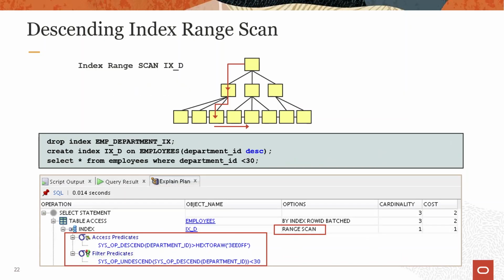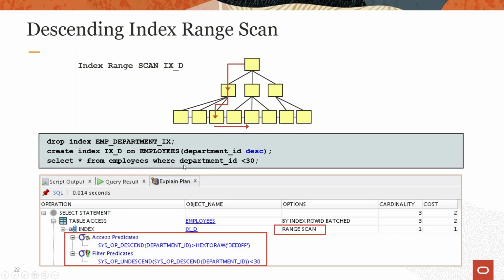However, you have the possibility to indicate when you create the index to have the values of department ID stored as index values in the index, but store them in descending order. If then the index is being used to perform an index range scan, it's going to be a descending index range scan, which is identical to an index range scan, except that the data will be returned in descending order.